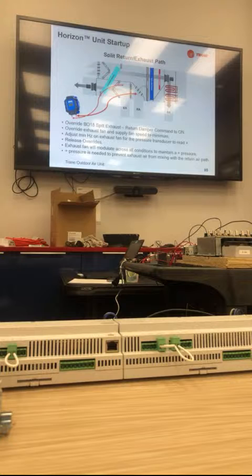So what we're seeing more in the field is we're going to have an exhaust path and a return path. In all reality, my return path should be able to go straight to the supply. Exhaust goes to the exhaust fan. The problem is making sure that we don't have any exhaust go back into the return, because this is coming from toilets. And we don't want any of the exhaust from toilets to go back into the space.